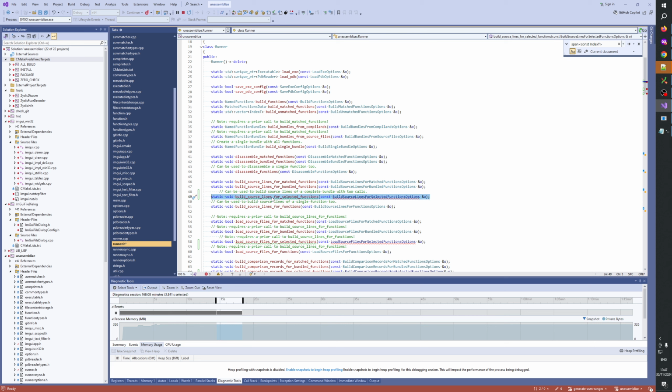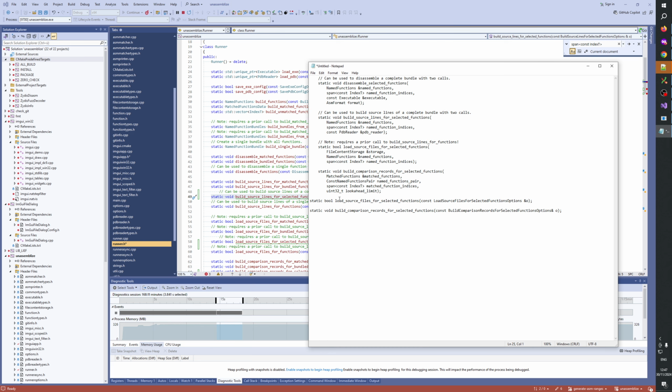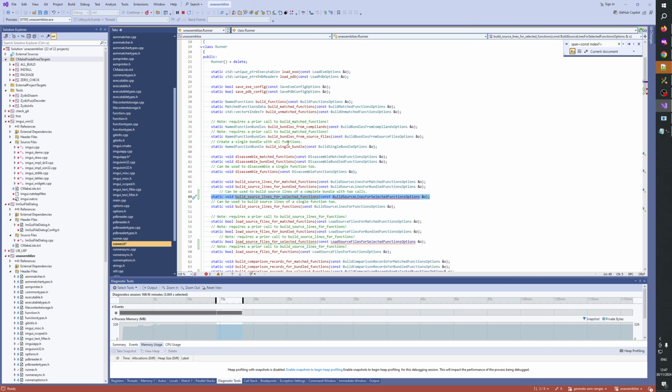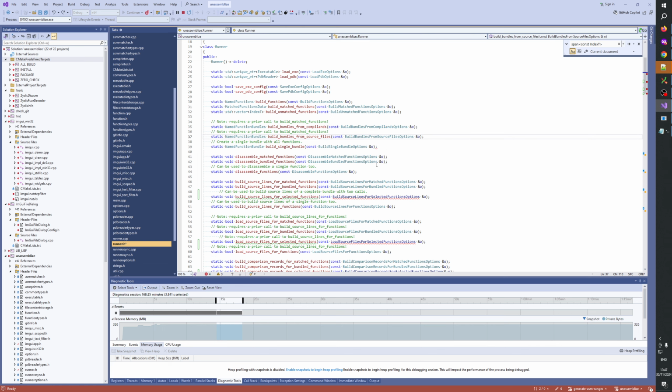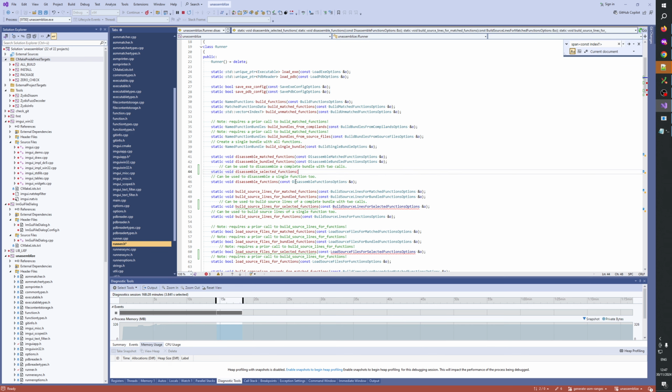Okay, fair enough. And one more. Disassemble selected functions options. Good.